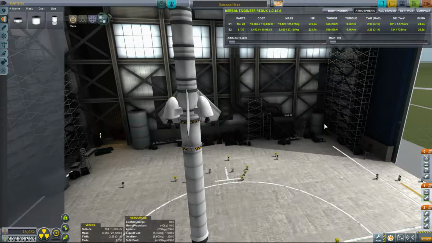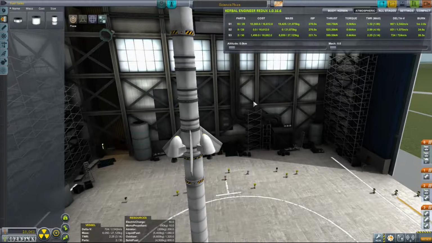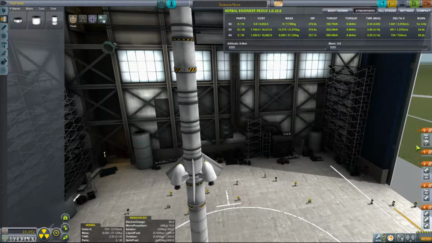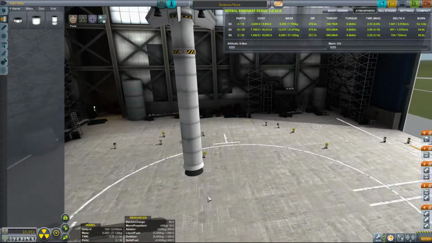Again, hand movements, not that you can see. So then this one will be kicking in more or less. So then I want that there, which is that swivel engine, and this stacked decoupler, which is on that, and then last but not least, the last stacked decoupler to release my last engine. And this should get me into orbit, fingers crossed.